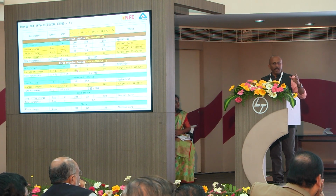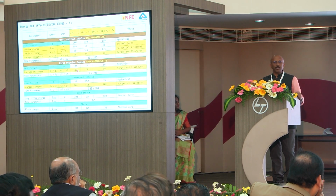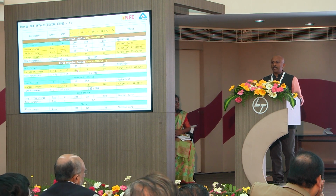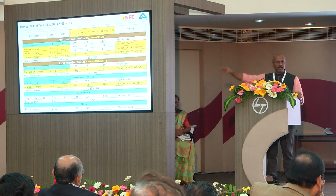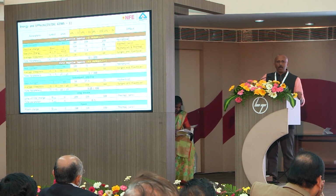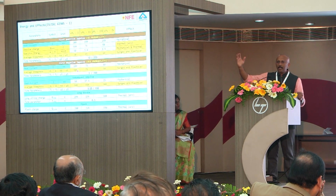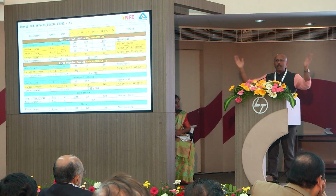So the di by dt, or the voltage generated in a conductor through which the current is flowing, is very high for a negative strike. As a result, imagine on this wall you have a 5 meter conductor. At the top of the conductor, the current is flowing. From top to bottom, a potential difference is created. What happens? The conductor either tries to attract the nearby metallic object, or it tries to repel.